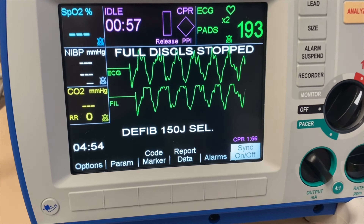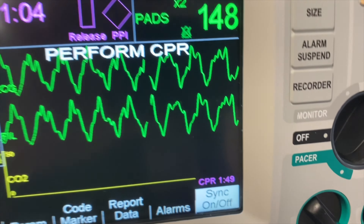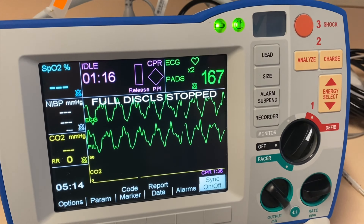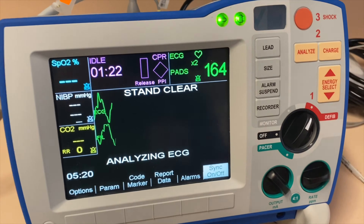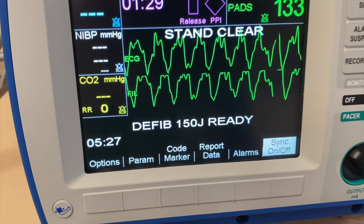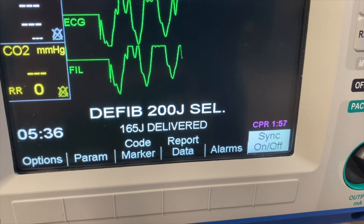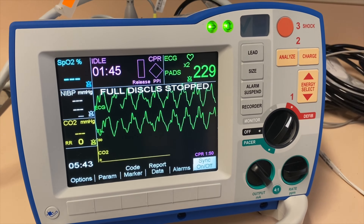Another feature of this device is that timer. It will give you an estimated two minutes — the correct clock — so the one who's doing CPR will know how much time is left in that two-minute cycle. One good thing about this is that the machine can remember the energy that was delivered earlier. So earlier the machine gave 150 for this patient, but when I press the shock button again, the machine delivered 200 joules because it can remember what energy was given earlier.